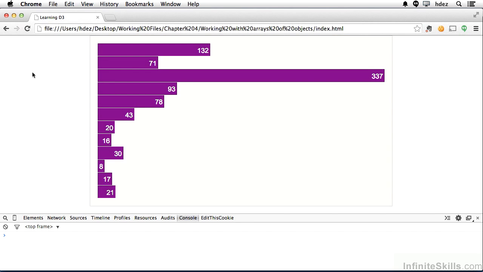So far, we have visualized simple one-dimensional data. Now, what do I mean by one-dimensional data? What I mean is that we've looked at visualizing a dataset where each value is just a number, and there's no additional aspect to it. Let's take a look at that in the code.